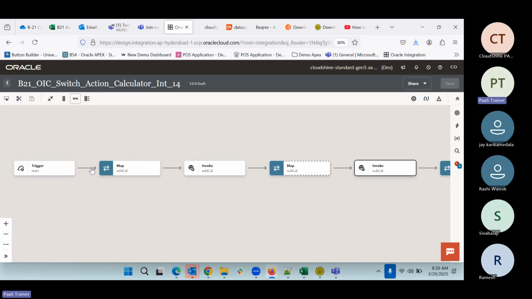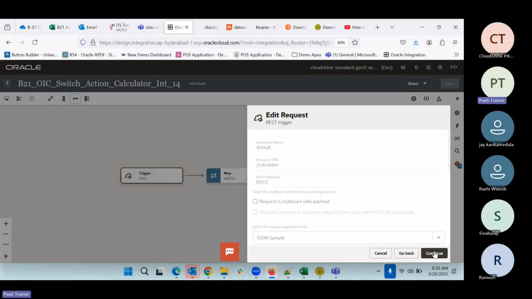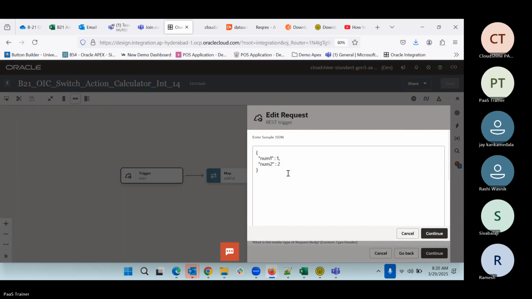Before doing this activity, we can put the conditions here. And for that condition, at our starting point, we can add one more parameter. So we come here and add one more parameter into the request, along with the number, to let us know which operation you also want to do.